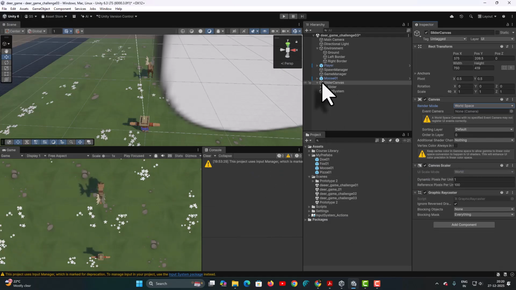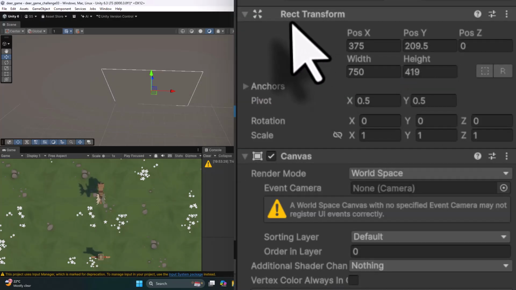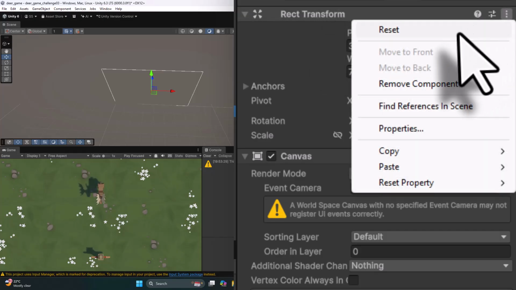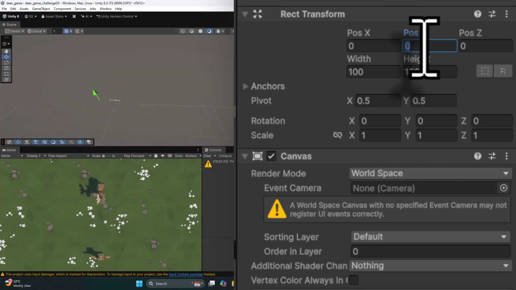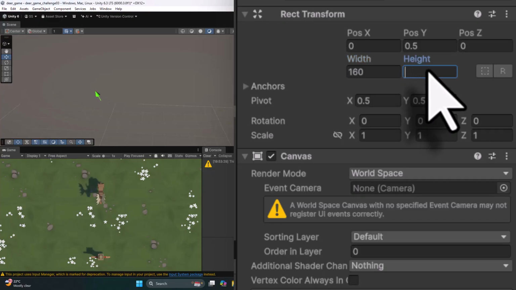I will just double click on slider canvas and you can see it is too big as of now. I am going to first come into this RectTransform, click on the 3 dots on the right hand side, and reset it. Position along X 0, along Y I will set it 0.5 and along Z I will keep it 0. I am going to set its width to 160, height around 50.